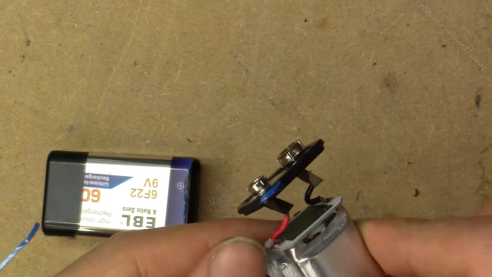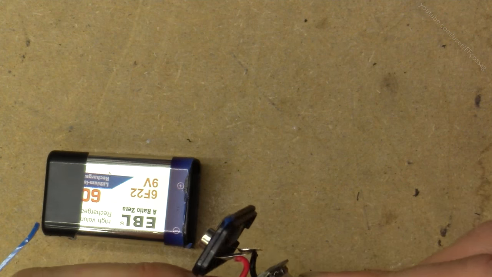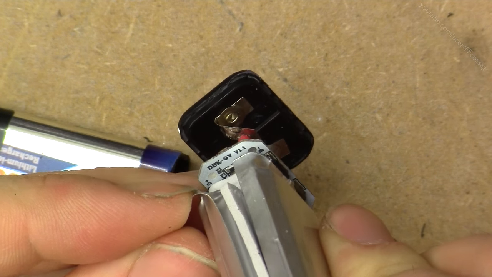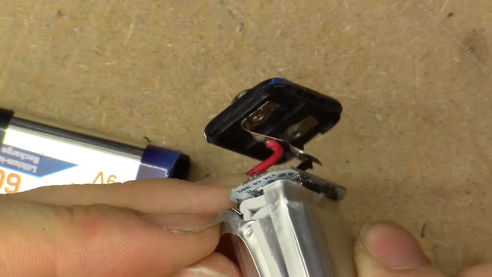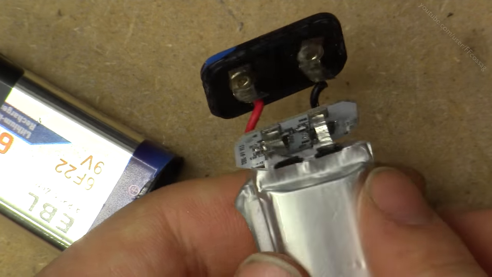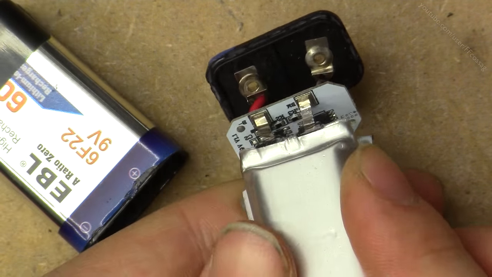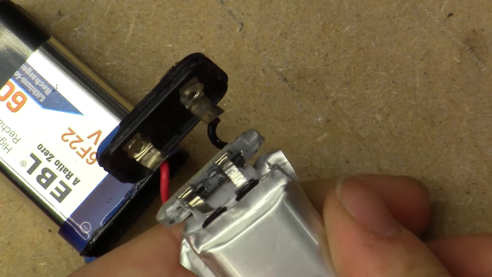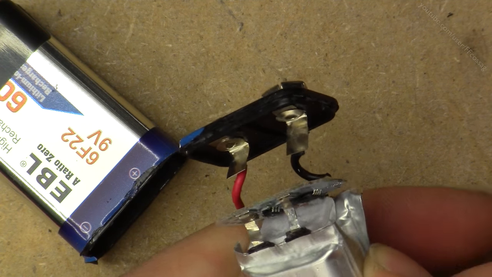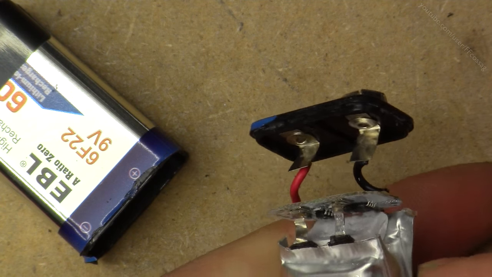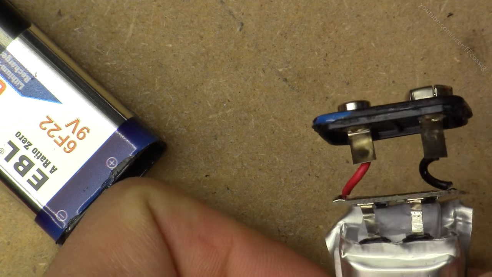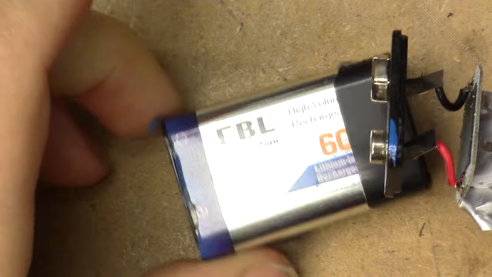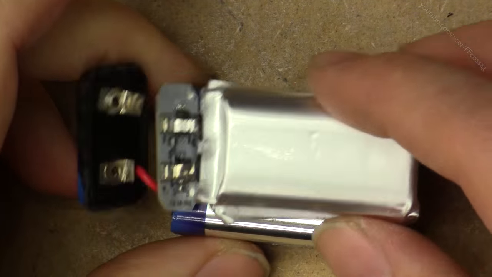But we do have a protection board in there. It's labelled DBK 9V version 1.1. The protection board actually looks relatively decent. We've got a proper IC van, probably a little double transistor to kill whatever might need killing. So at least EBL got the protection right, because they certainly need it.